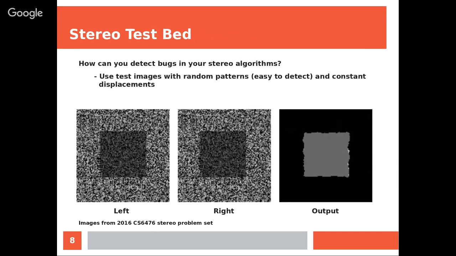And the last comment I have about stereo is, for this particular project, it makes a lot of sense to set up a test bed so you can have some sense if your algorithms are working correctly. And the way to make a test bed is to create an image that's got a nice random pattern, so there's no repetition in this image, and then put on top of it a cut from a second image with a different random pattern, possibly a little darker, and move that cut slightly to the left in a different image. And then you can see, am I getting a uniform 2-pixel displacement over this entire square? Generating a very synthetic test image like this helps you get away from some of the messiness in the simple stereo algorithm and gives you something you can be sure your algorithm is working correctly on before you jump right to the Middlebury data set where you get some messiness right away.